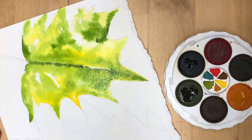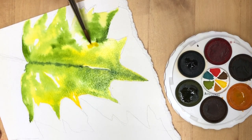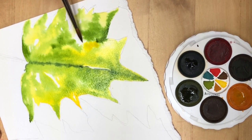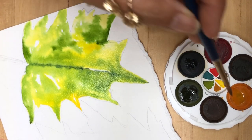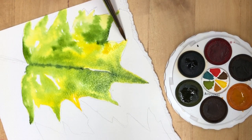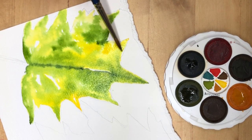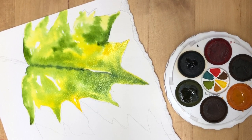And you know, for this kind of thing, this is a great beginner type of painting because there's really not a lot of strict rules. You just play and have fun. I mean, if you look at nature, there's not a set pattern per se on these fall leaves, and that's what makes it fun. So no right or wrong.